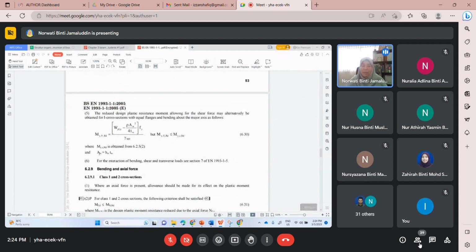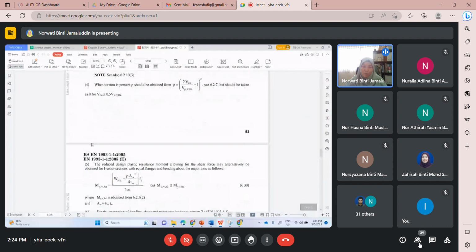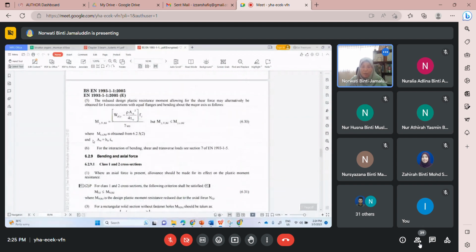If you go forward, there's more explanation. Here in bracket 5, the reduced design plastic resistance moment allowing for shear force may alternatively be obtained for I cross section with equal flanges and bending about the major axis.